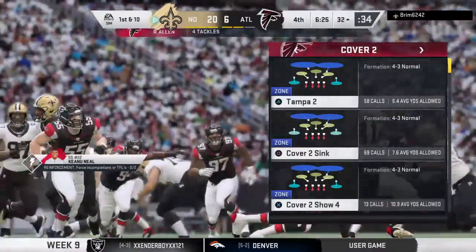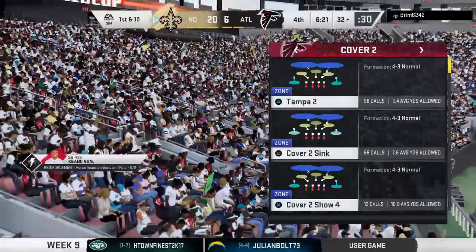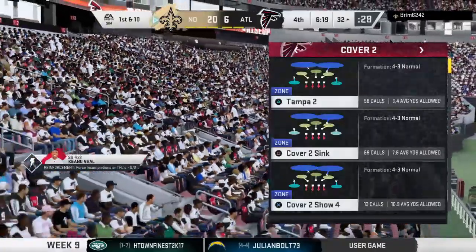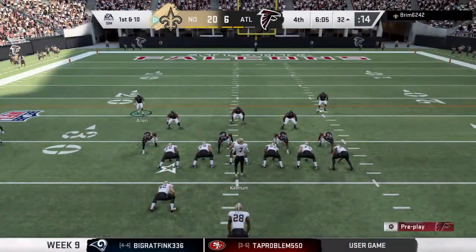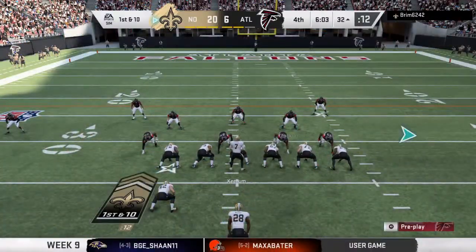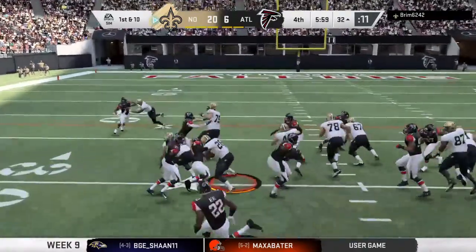Now, I'm guessing you'd say this is kind of the key here. Grind out some yardage, work on that clock, see if you can continue to tick it down. Definitely, you want to bleed things out at this point, right? Continue to possess the football, gain some yardage, and put the onus on the defense. Do they have to use timeouts? What are they going to do to stop you? You're taking charge. Here's Murray.